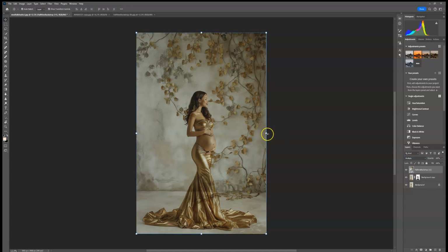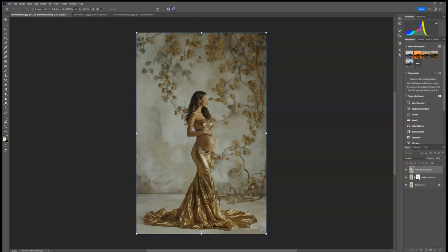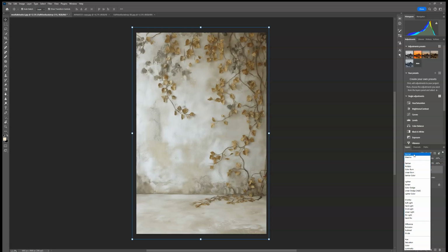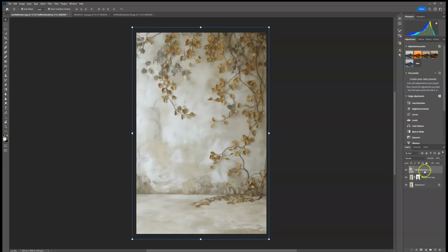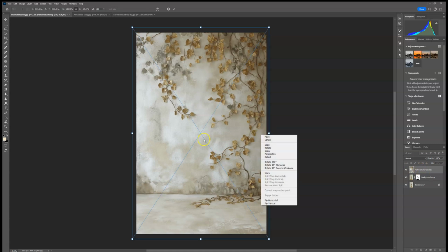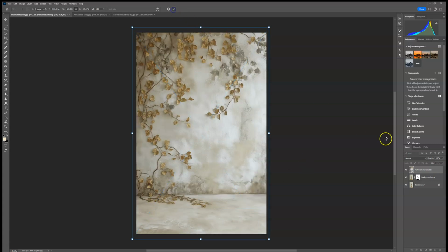So as you can see, I'm going to make it a little bit bigger. And as you can see, the light is coming from, actually I'm going to put it back on normal, you can see a little bit better. The light is coming from the left on my backdrop and the light is coming from the right on my subject. So I'm going to make sure my overlay layer is selected, click on that box, right click on the backdrop and flip horizontal. And now I'm actually going to keep this on normal blending mode, I think, for this one.